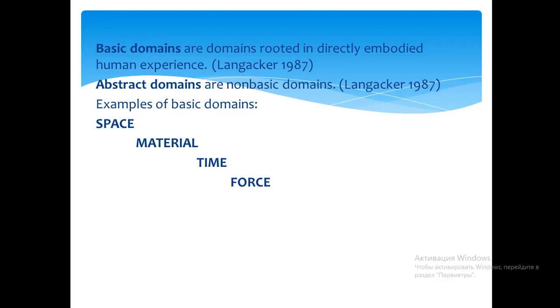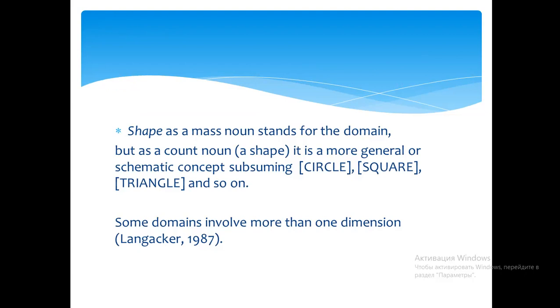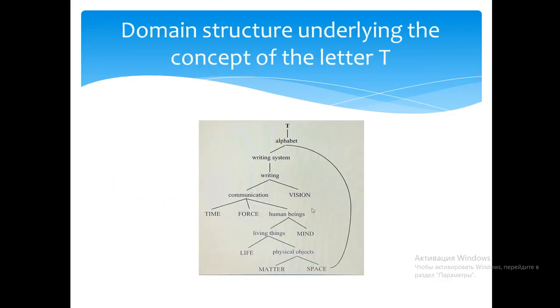Let us now consider how one would define what seems to be a kind of physical object, the letter T. It is directly defined as a letter of the alphabet. Its base domain is hence the alphabet. The alphabet is itself an abstract domain presupposing the notion of writing system. It is not just an instance of a writing system, since the latter involves not just a set of symbols, such as an alphabet, but also the means of putting them together, including the direction of letters on a page, spaces for words, and so on. The domain of writing systems in turn presupposes the activity of writing.